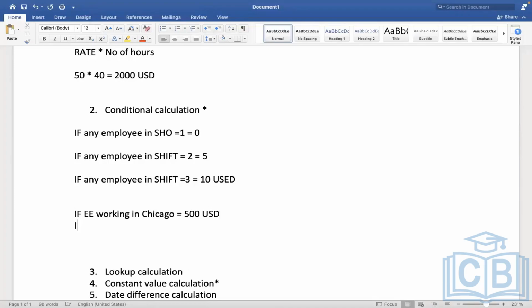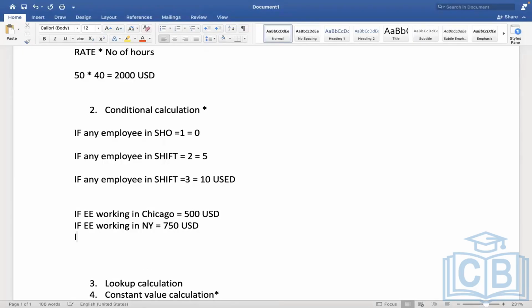If an employee is working in New York, they would like to pay $750. If an employee is working in Boston, they want to pay $600. Based on the work location of the employee, they would like to pay a certain amount.